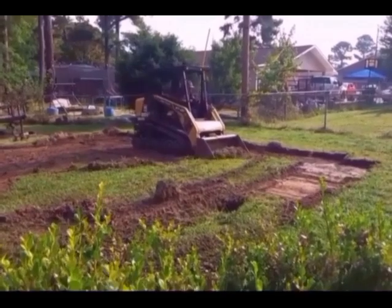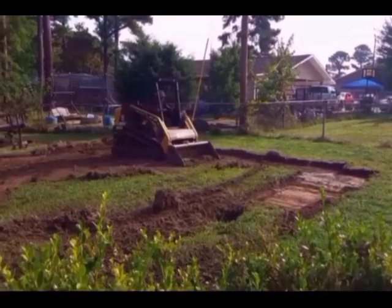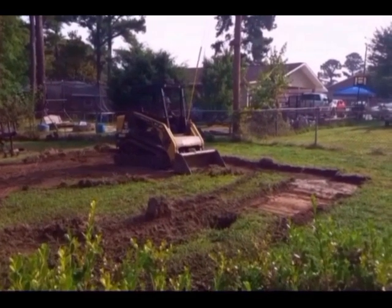Have to scrape all the vegetation off the site where the structure is going in order to pass footing inspection.